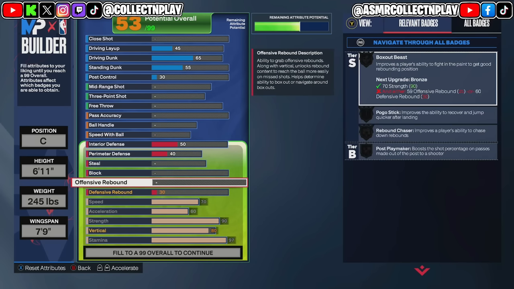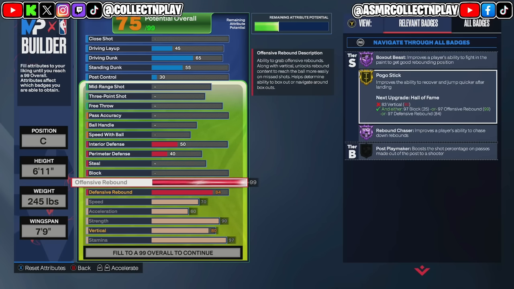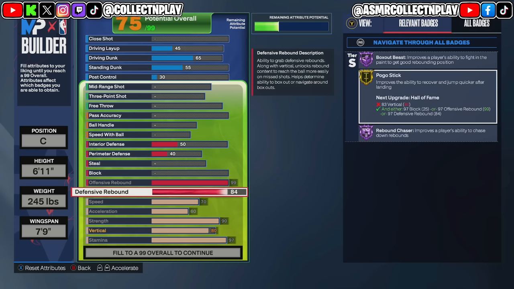Before we get into anything else, I want to do our defense first, and you already know we are maxing out our defensive rebound at a 99. This is going to give us Hall of Fame Box Out Beast, Hall of Fame Rebound Chaser, and Gold Pogo Stick. I could have tried to get Hall of Fame Pogo Stick, but to be honest, Pogo Stick is just kind of a crutch. If you're good at playing defense and staying on your feet, you don't need Pogo Stick. So I didn't want to prioritize it.